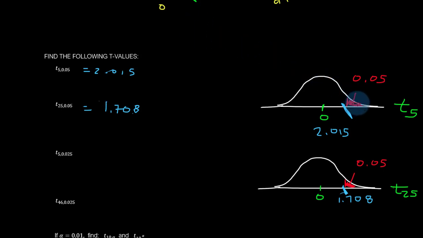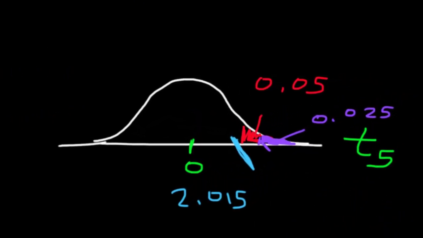Okay, let's look up at the top image here, because that still is the curve with 5 degrees of freedom. And I'm highlighting a smaller area here in purple. I'm trying to illustrate 0.025. And we want to find this time the tick mark associated with that area in the upper right tail. And hopefully you can kind of see that because it's a smaller area, it's actually going to have a tick mark that is further to the right on this axis, yeah? So just something to anticipate is our answer when we go to the t-table is going to be a little bit larger than 2.015. Let's take a look at the t-table.